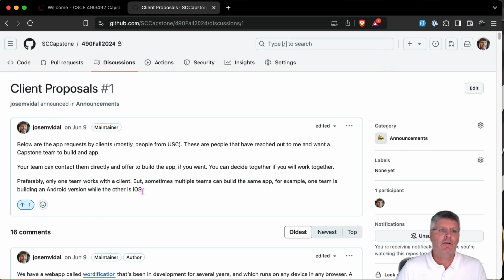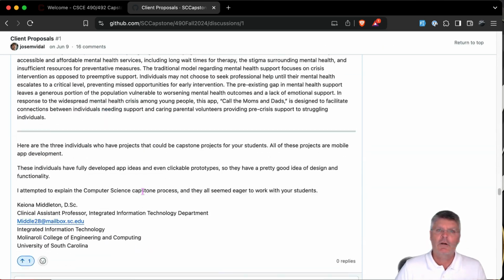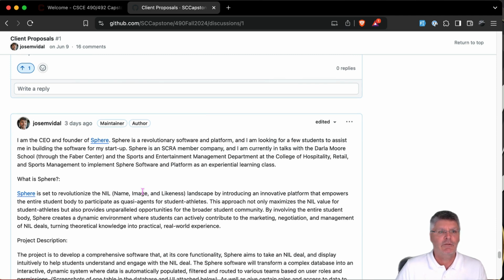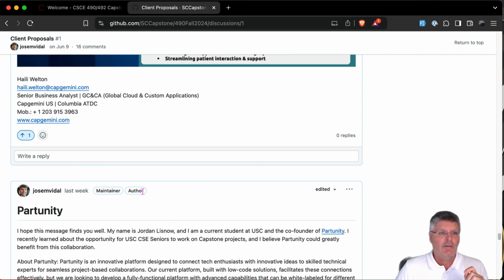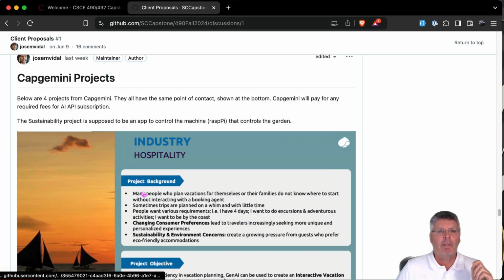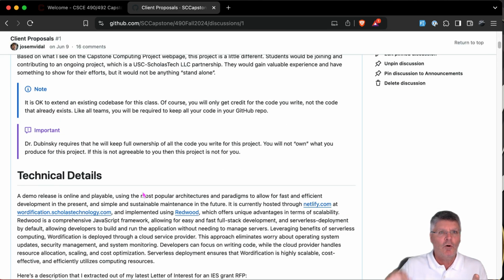But we have more teams, about twice as many teams, I think, than ideas here. So a lot of you will have to do the usual thing where you do a startup project. You come up with your own idea for a project and you do that. So check them out. Last thing to note is that I cannot have 2 teams working on the exact same thing. So I'm not going to allow that.